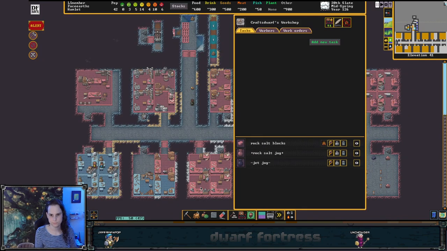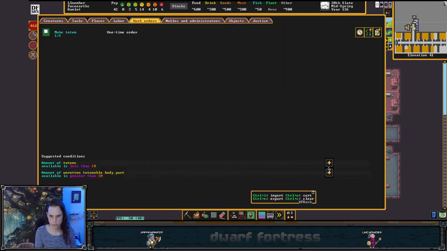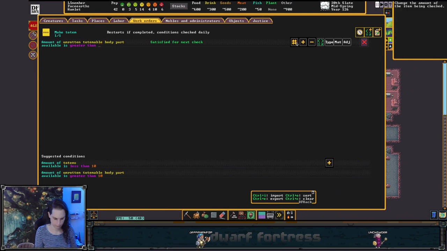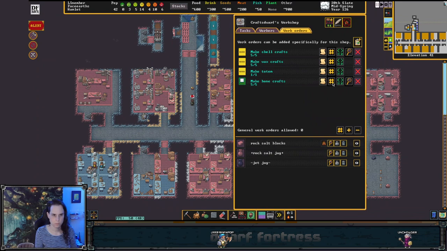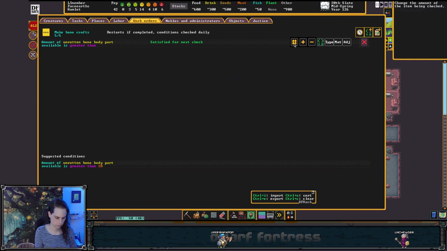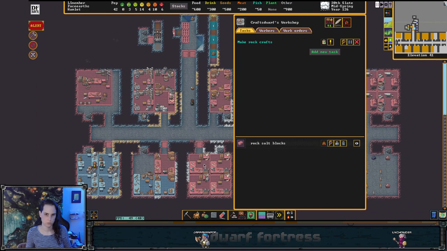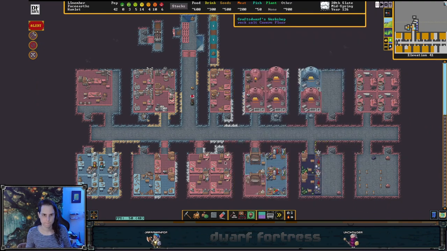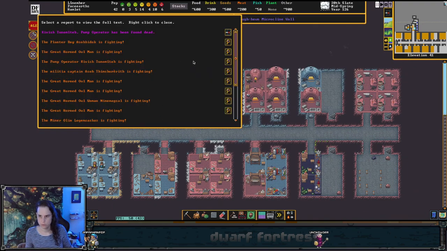And then totems, as long as we have skulls. And bone crafts, as long as we have bones. Okay. And then those should go. And then rock will just be forever. And then we have these other two for all the other jobs. Okay. And then mechanics aren't going because we have a whole bunch of mechanisms.